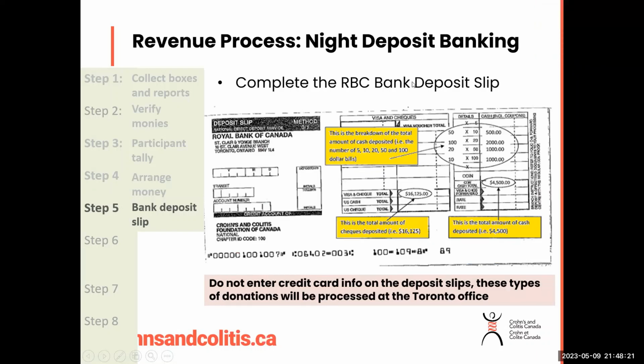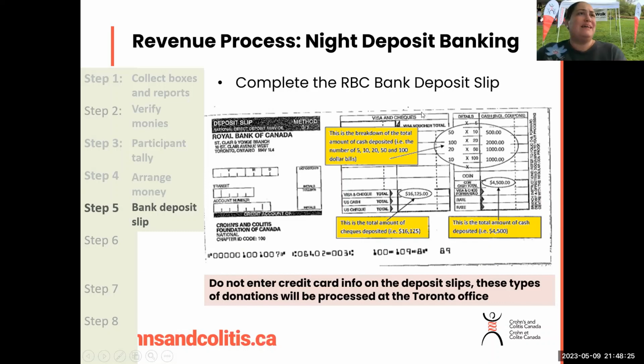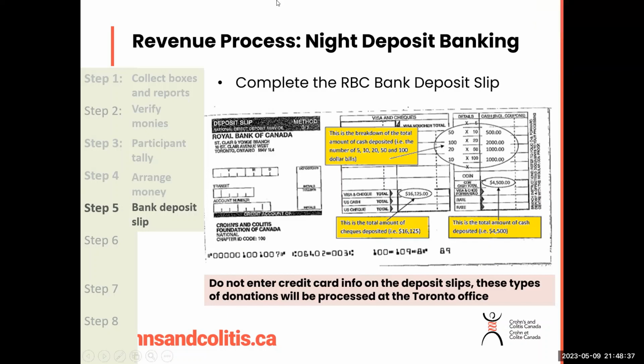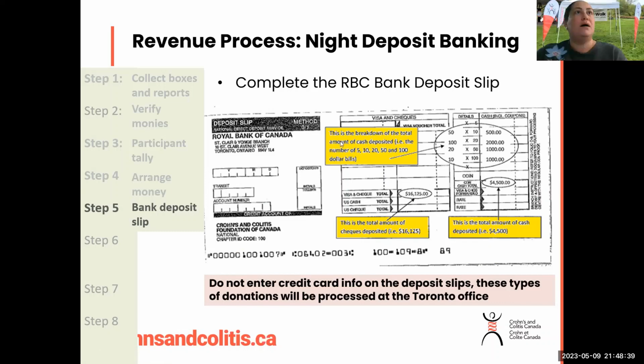I'm sorry, I thought it said Visa and check for the total. I think it's an old deposit slip picture, but it's not Visa. You are only submitting check and cash. So it's like you're not submitting any credit card payment to the bank. Okay. Oh yeah, credit cards are not going on this. Thank you. Okay.